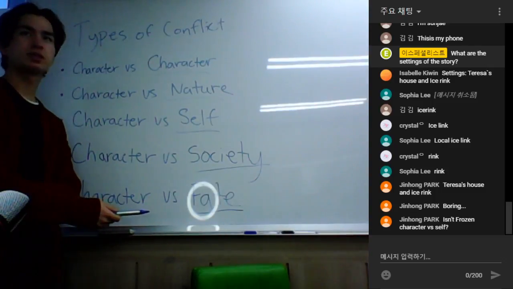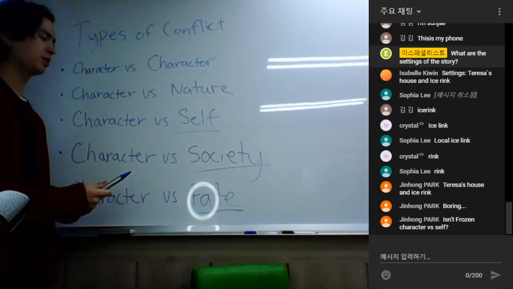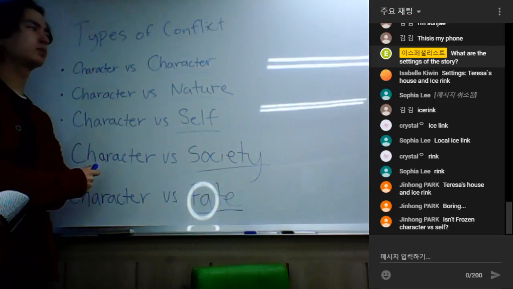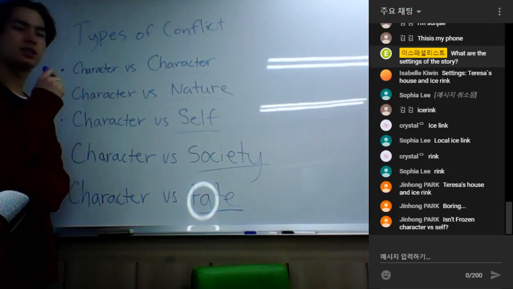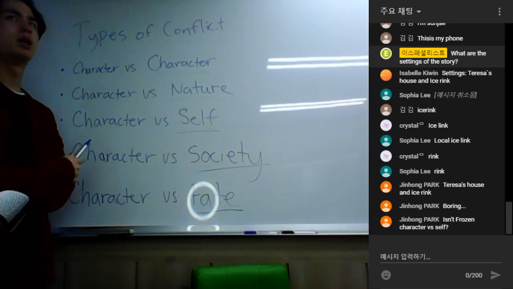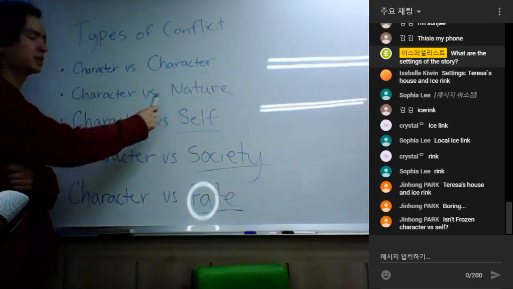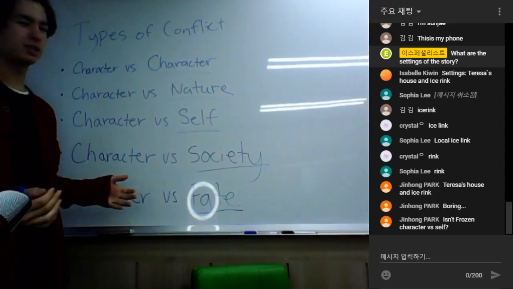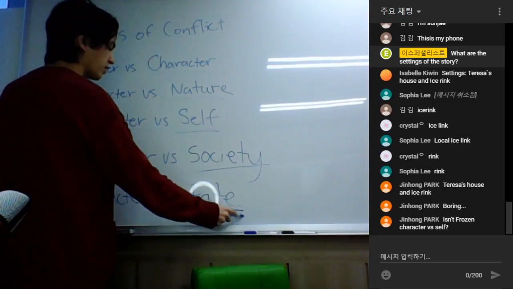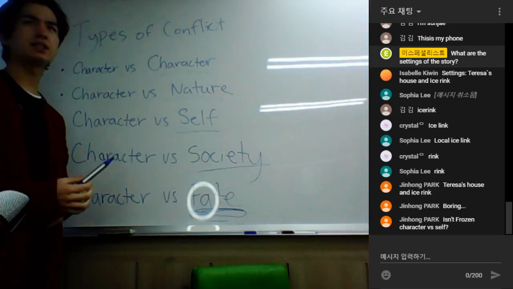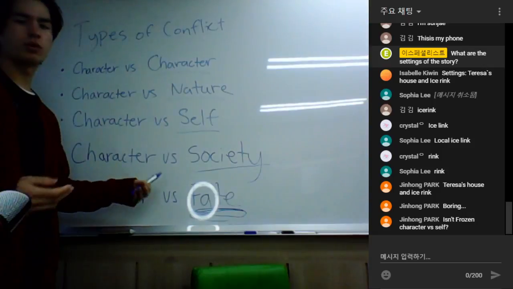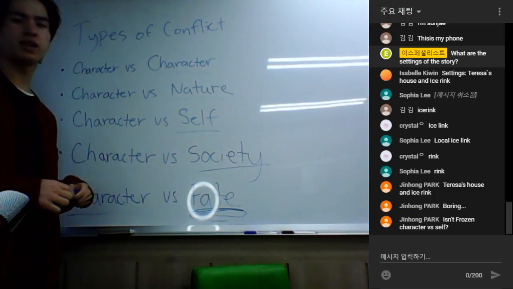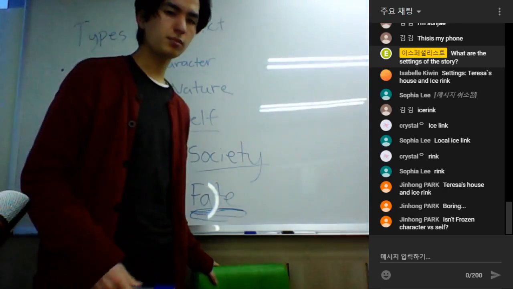Character versus fate is kind of like character versus destiny, right? What is going to happen to them? What they think the future will be, right? It's kind of like the character versus what is expected of them. What's an example of character versus fate? Well, Moana. Moana has some character versus self, some character versus nature, right? Also Moana versus the big guy with the tattoos. I don't remember his name. But also Moana has character versus fate. Her fate is that she's going to lead the island, right? Her dad is the king or whatever, so she's going to become the king or the queen or whatever they call the leader of the island, and she is struggling with this, right? That's the character versus fate, the problem with this, okay? That's where the problem is.